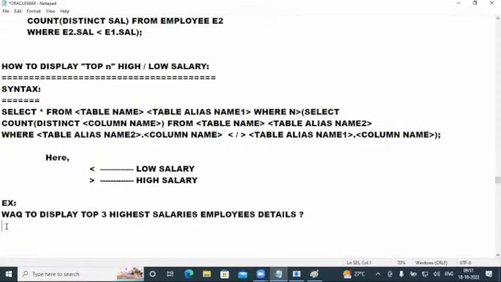Okay, so now here also same, and now observe. Here my formula is n greater than. So that means now I'm finding the top n. N value, how much here? 3. The 3 I want to substitute in place of n.